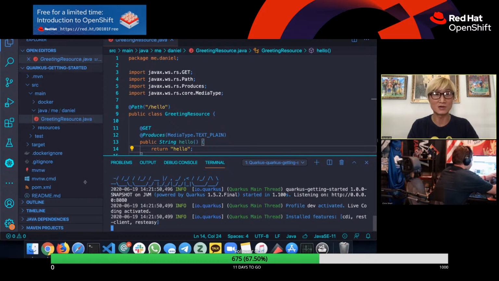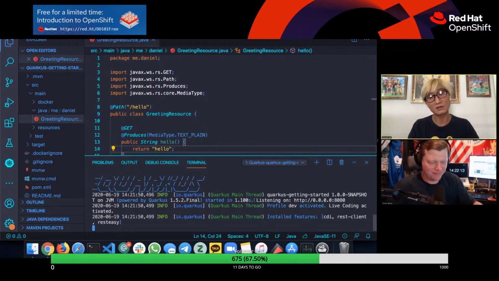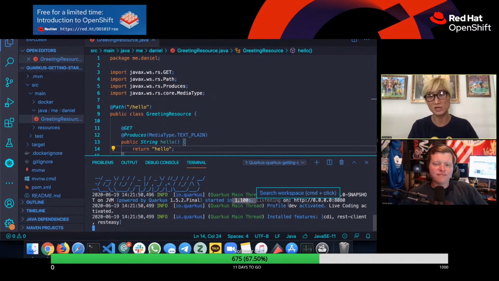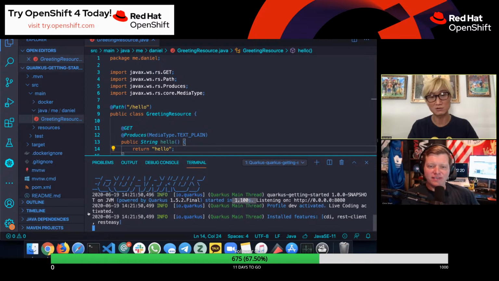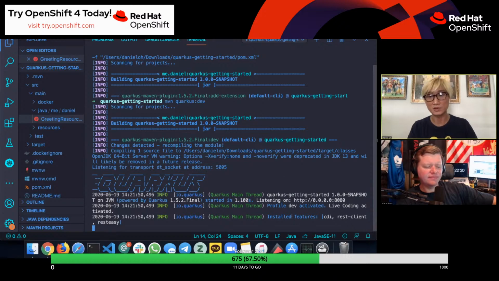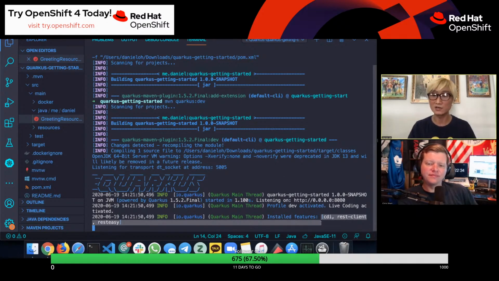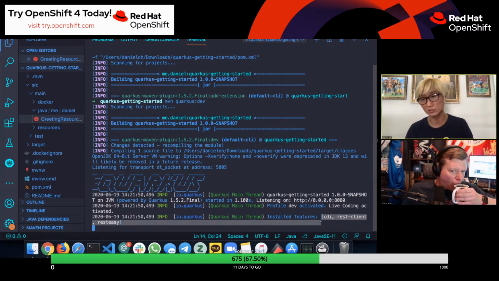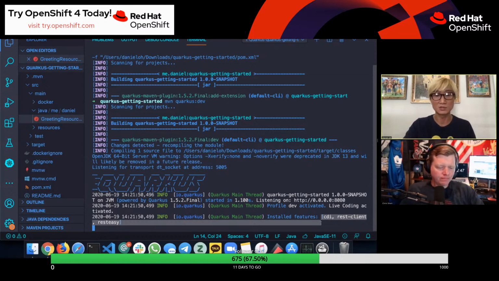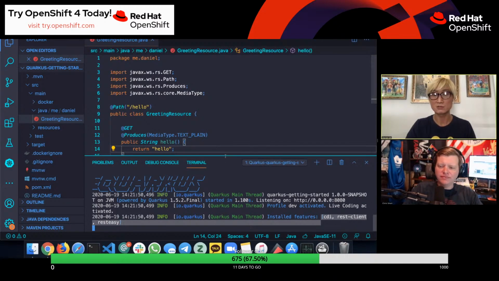So okay, here we go. The application is running and it took 1 second to start up. And now you can see some dependencies here. Maybe I'm going to change this a little bit. Let me try it. All right, I think it's much better. The installed features here: CDI is a default capability of Quarkus and one of the required functionalities to create microservices or inject your service into your resource, along with the REST client and REST Easy. That's all. Okay, now let's try to access the application.